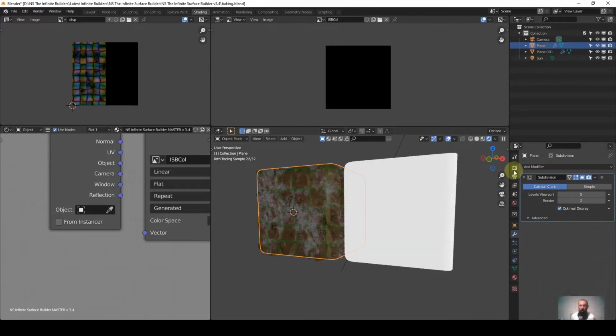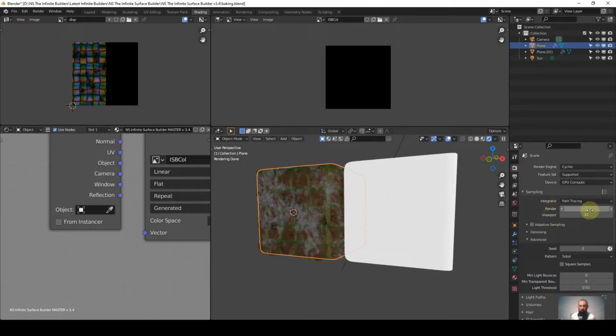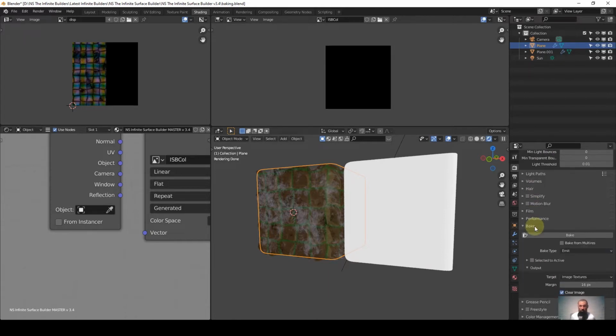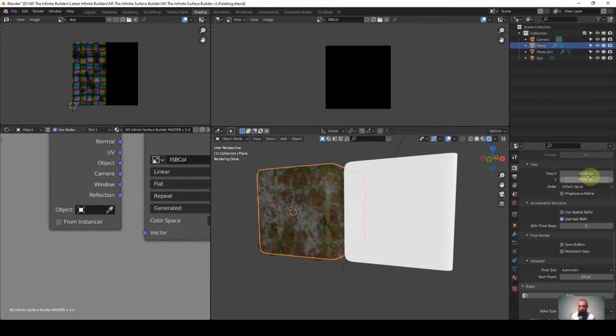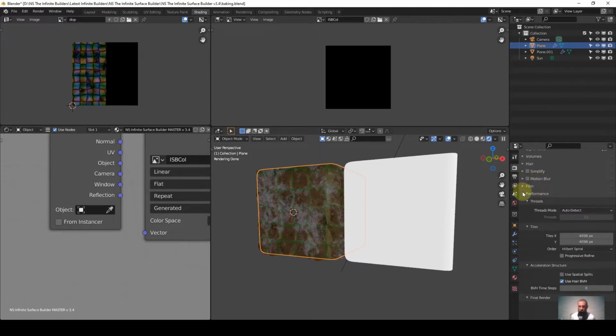And then under your render settings, you want render 1, not any more than that, just the one pass. We don't need anything else, all your fancy lights and all that stuff, no. And under performance tiles, you want 4K. Whatever image size this is needs to be reflected here. Alright, so that's on 4K.